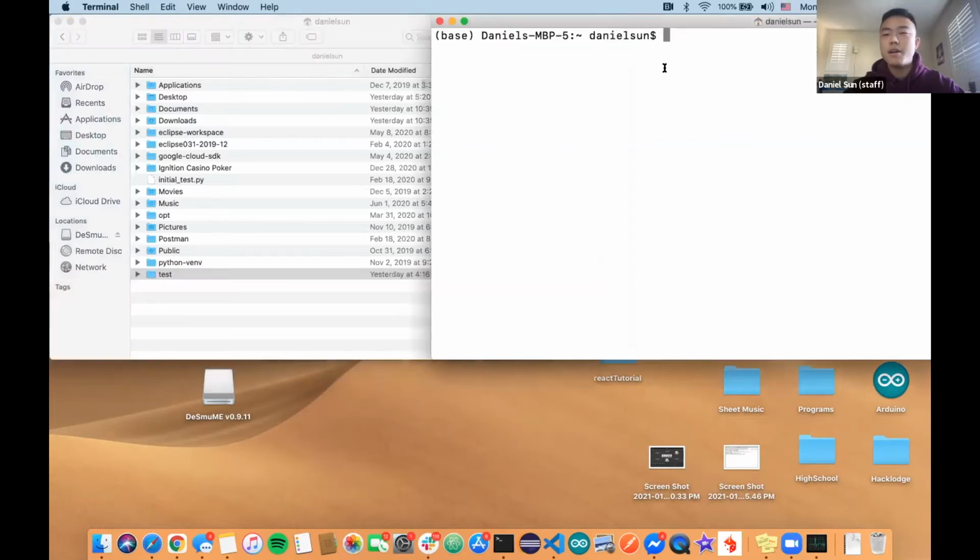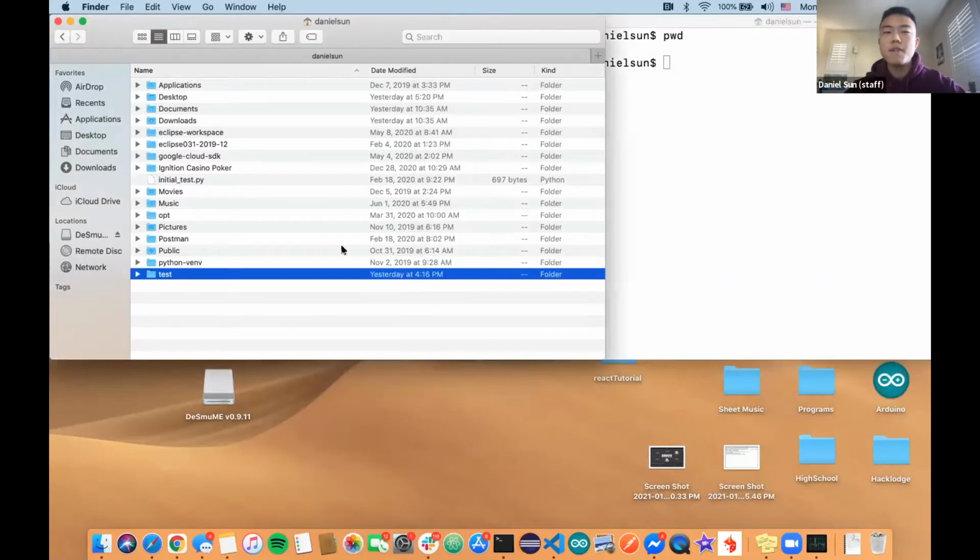Similarly, in my command line, I can type pwd, and it'll tell me that I'm in my home directory. So pwd stands for print working directory. And you can see that it will tell you where you are in your folder system, kind of like how your file explorer tells you that you're currently in your home.